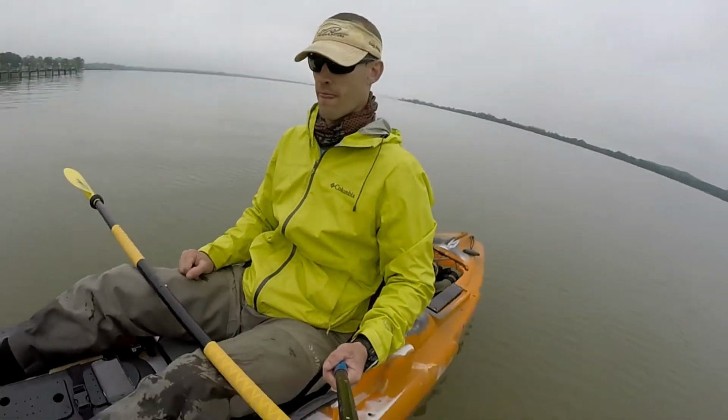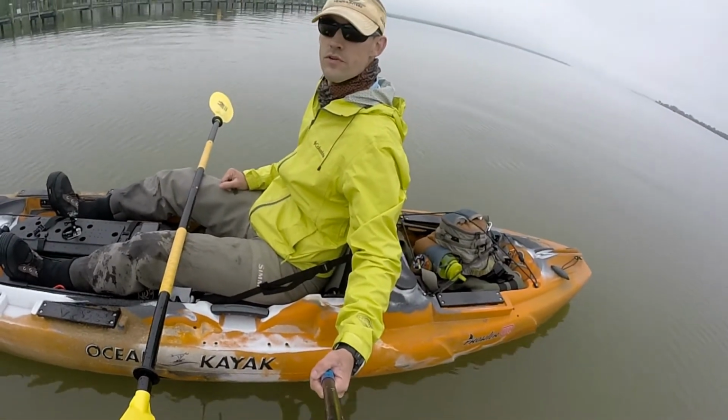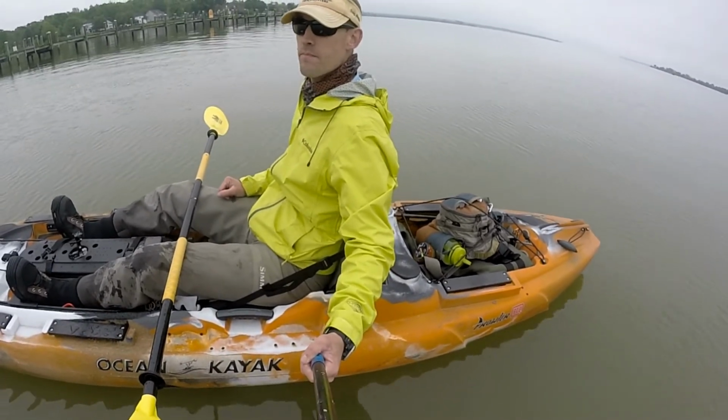The audio didn't come through very well with the camera on this one. And what I'm doing is I'm showing you the different seat heights that the kayak's got. Right now, that's in the low position. As you can see, it's pretty low to the top of the kayak. And in a second, I'll move my arm. You can see the frame on the seat.